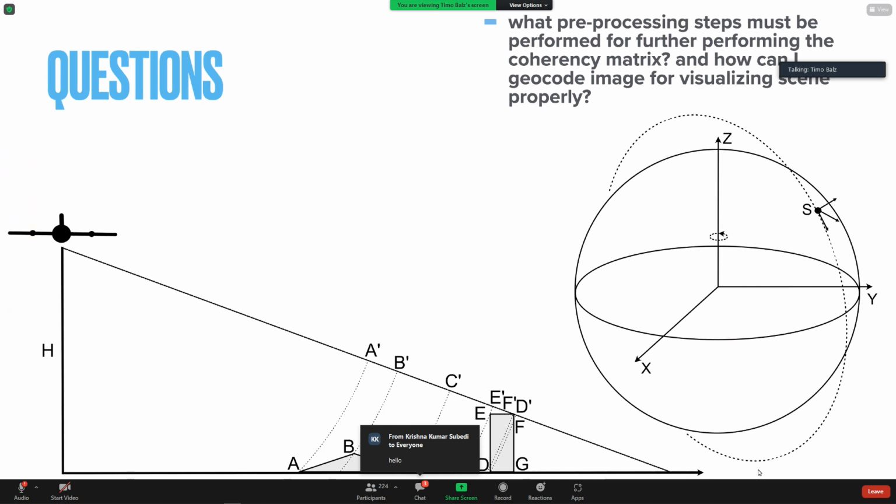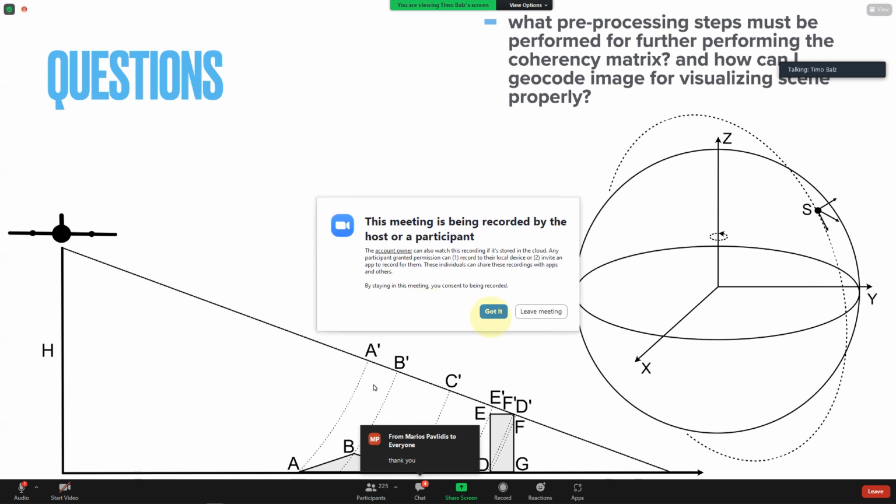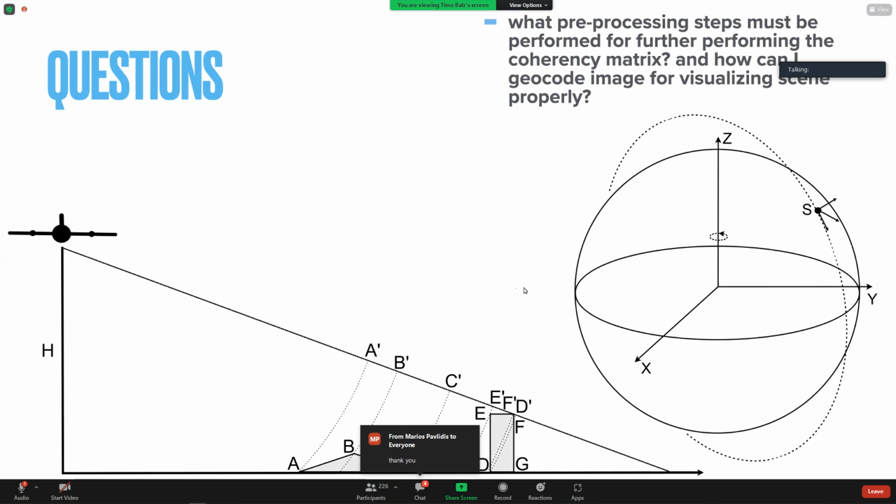Now in range, it's a bit different. What we have in range is... recording in progress. Yeah, no, I cannot get rid of those boxes. Okay, so all right, let me come here.